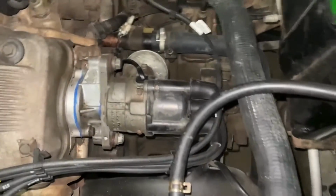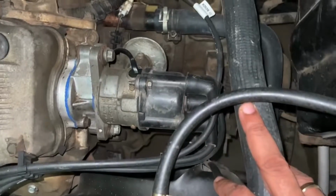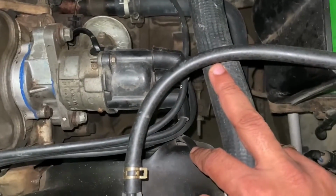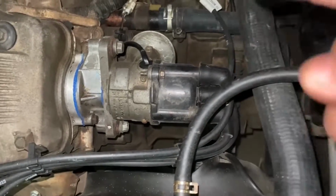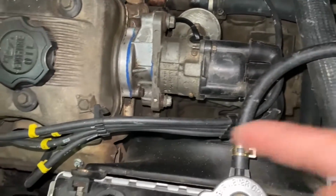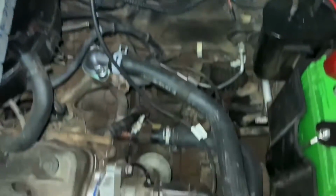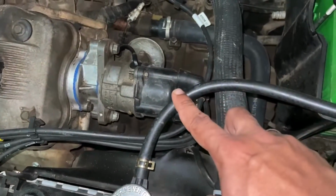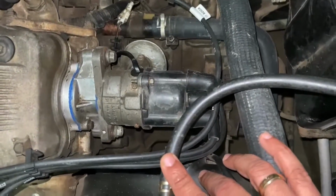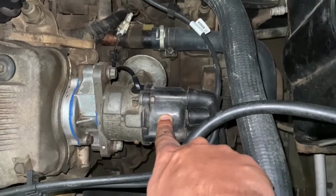Hi everyone, today we'll be changing this distributor cap right here. As the vehicle ages, you'll have to change this distributor cap because inside this cap there are metal contacts which, when the rotor rotates, send the signal to the individual spark plugs, which it is receiving from the igniter coil right there. Because these contacts get worn out, your engine may misfire. So you'll have to change this distributor cap once it gets worn out.